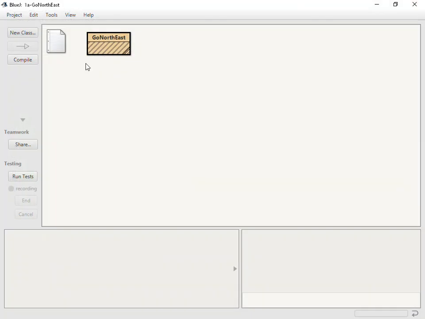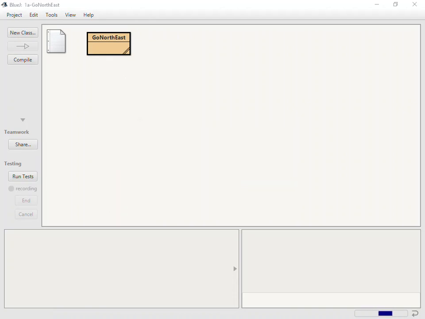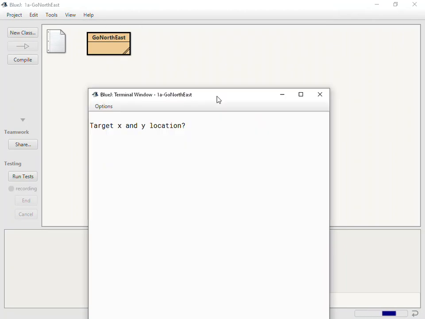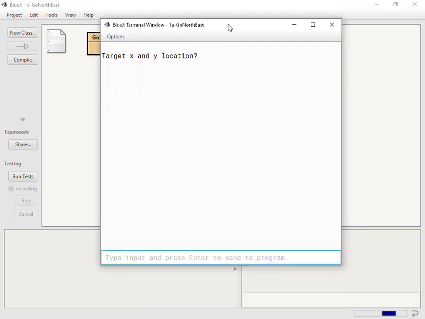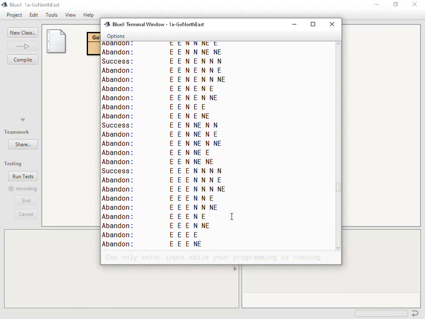So let's close this and let's go compile it and go run it and just do a quick problem to show you. For instance, if I'm trying to get to a simple location, let me say I'm just going to 3, 4, 3 space 4. So you notice there's all of the ways that you can get from 0, 0 to 3, 4.